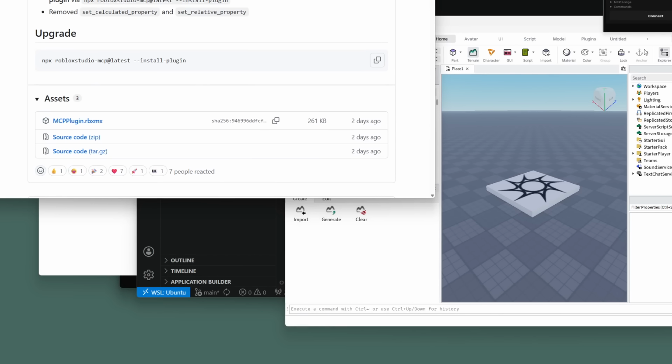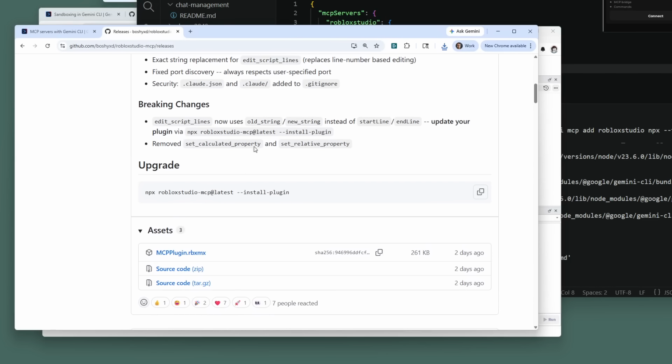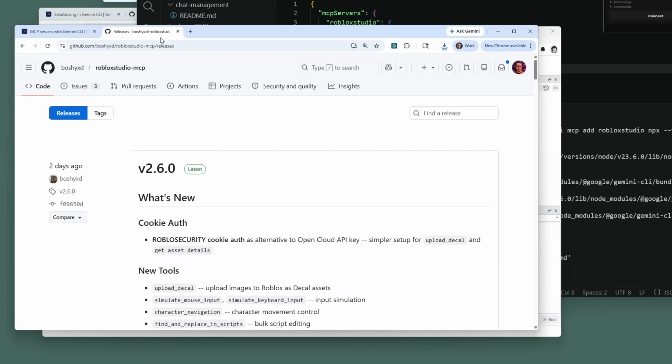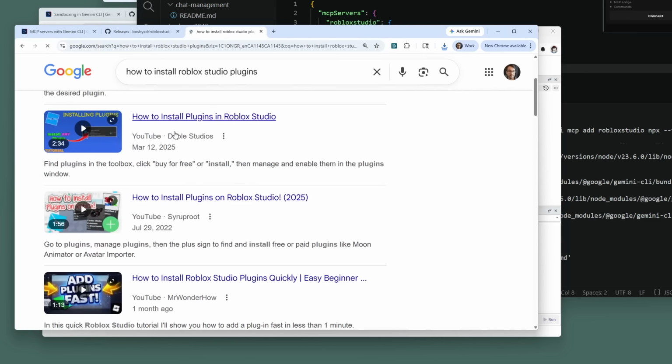Okay, and so then there is a folder for plugins. So we'll go to plugins here. You can see we already have it. Again, I'm just going through the process of showing you how to get it again. So I'm trying to think about where this shows up. Somewhere there is a plugins directory. So maybe it'll tell us here. How to install Roblox Studio plugins. Because there's a folder, I just drag it over to a folder.